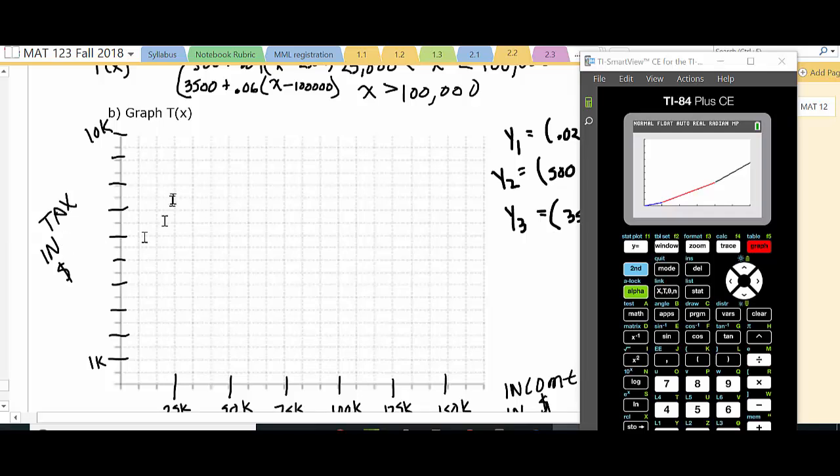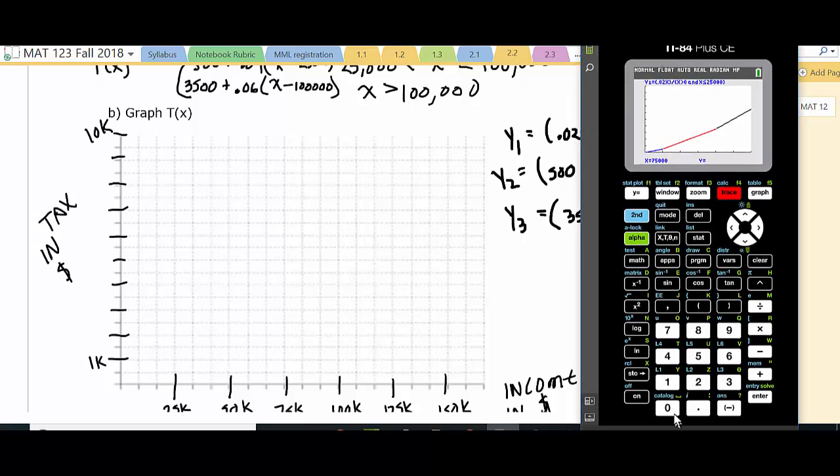What you do is you use your trace. So we're going to go like this. Trace at 0. Now we know that if you have no money, you pay no taxes. So we'd have kind of like a bubble there at 0. Then go to 25,000. If you trace at 25,000, that's where the end of this tax bracket came to an end. Wow, $25,000, you only pay 500 taxes? I wonder how accurate this is. So anyway, let's go 25,000 and up 500, which would be here. And then just sketch that in like that, okay?